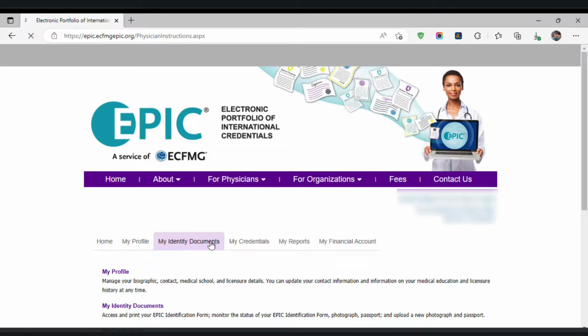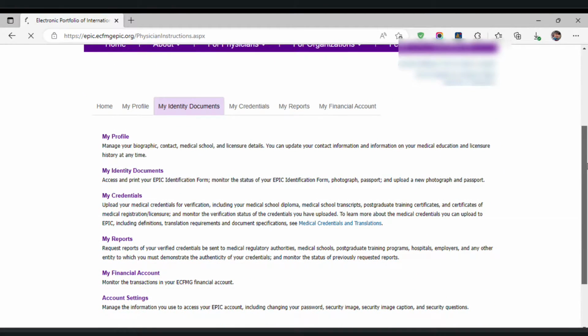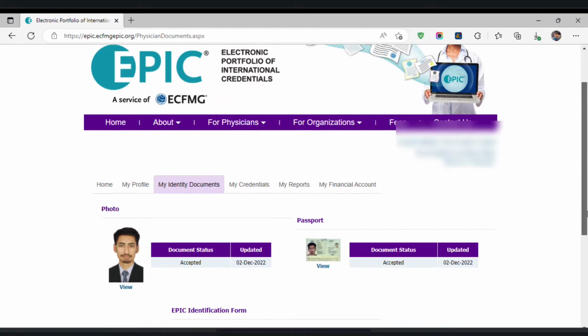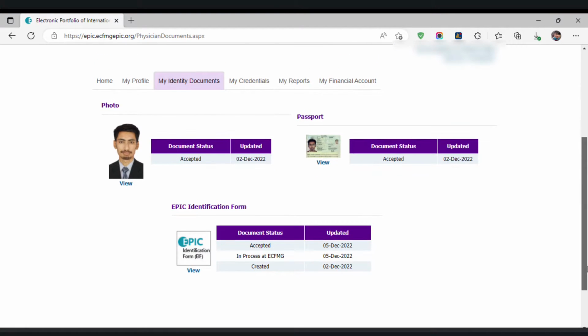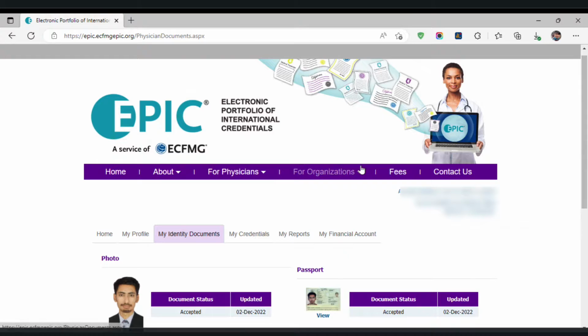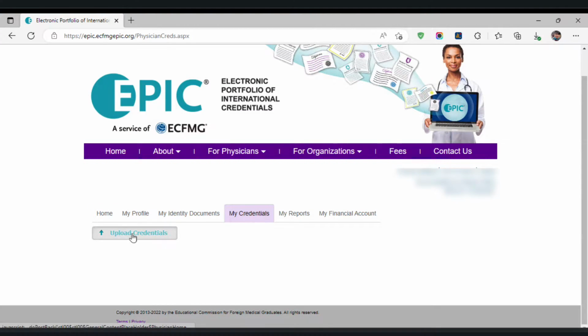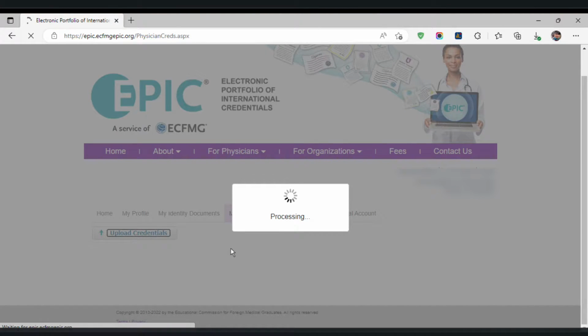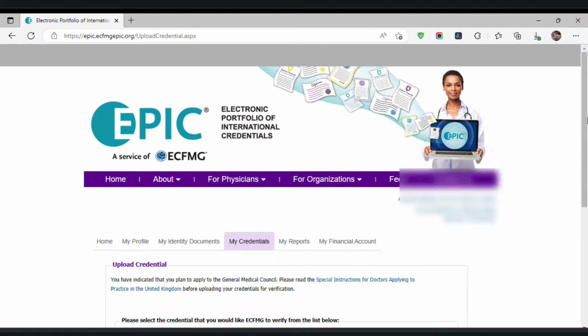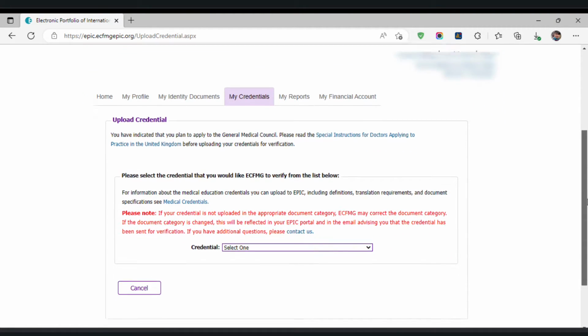So let's go to the My Credential tab once we are logged in. After clicking on My Credential, we will upload our primary medical qualification. Just upload the credential from here, and you will see there are a couple of options in the list.